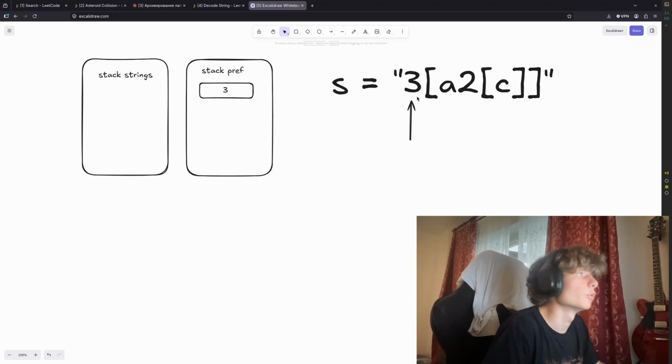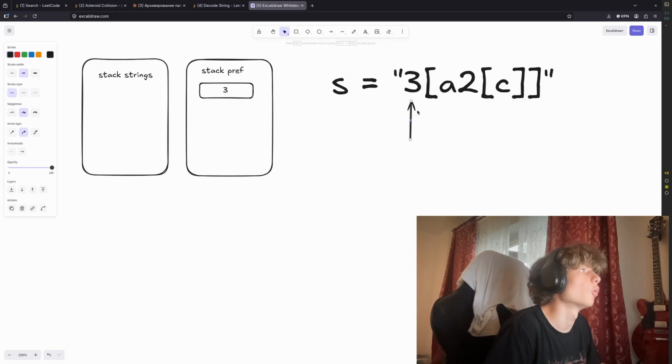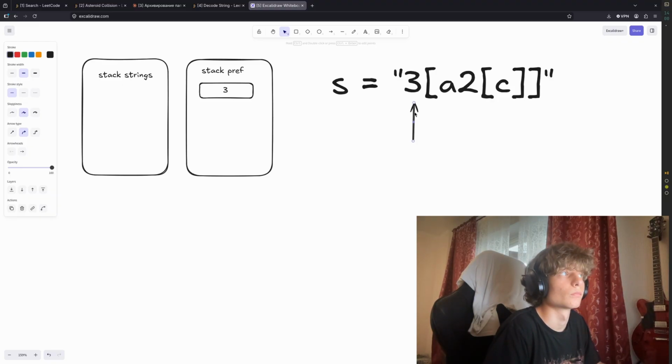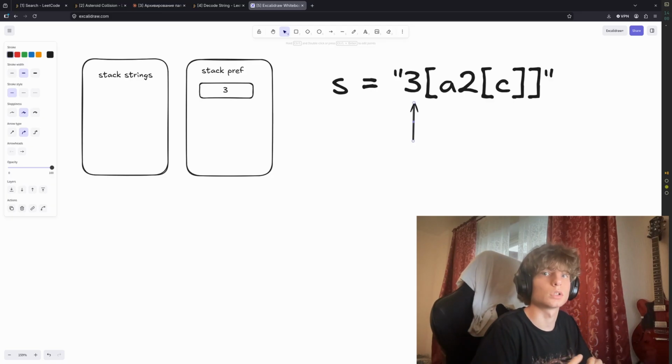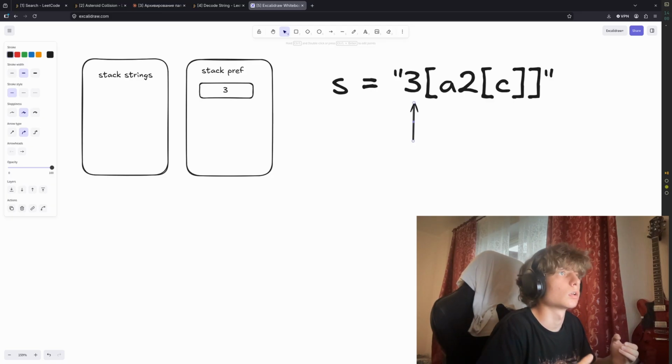Then we need to iterate over other elements while we don't see a closing bracket.